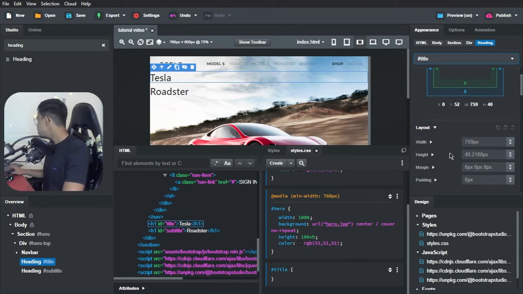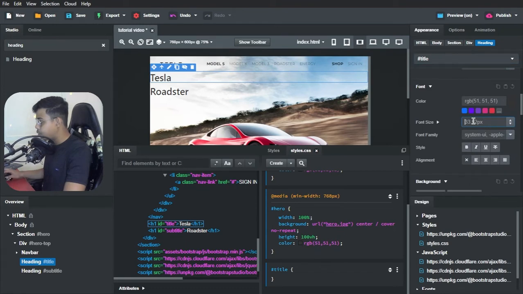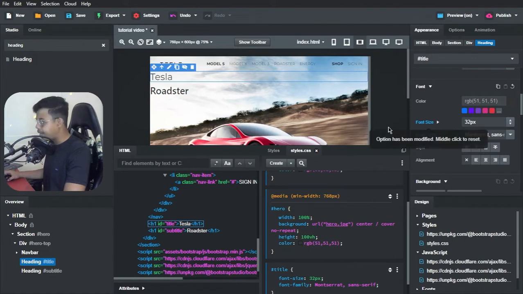Now we are just going to be changing the font size and the font weight of it. So the font size for this we're going to be keeping, that is going to be 32 pixel. Great. And the font family we are going to go with Montserrat. Okay, we're going to go with this, which is a sans serif font family. And then we're going to be changing the font weight and all.